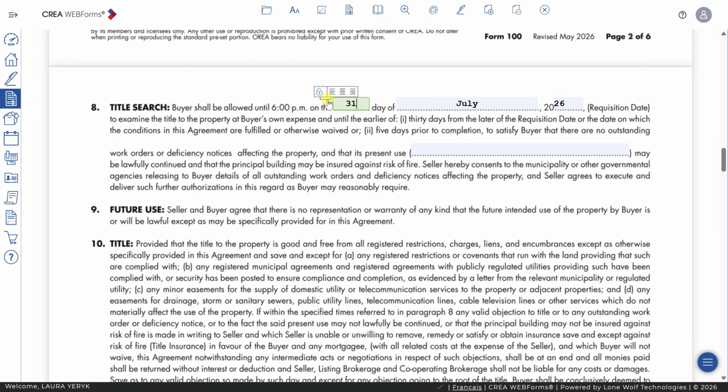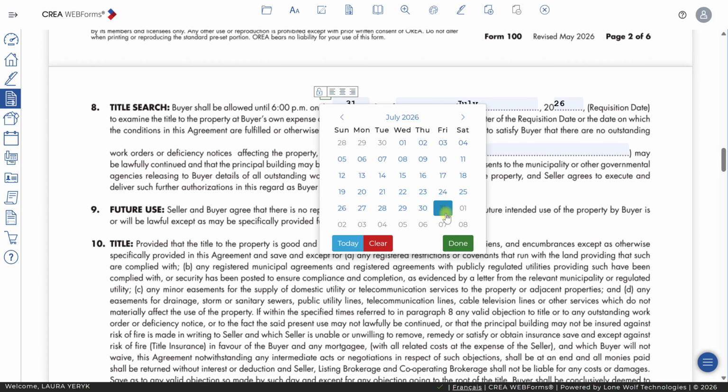Also be careful with Friday closings. And this is the end of the month too. The reason being is if for whatever reason there's a delay in closing and they can't close on Friday, guess what? Your buyer's not getting it until Monday. What are they going to do on the weekend? So if you can avoid a Friday, do Monday through Thursday. It's just a safer bet. In this case, this is what they're requesting.